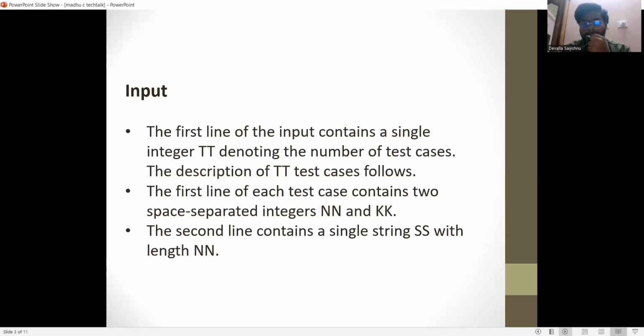The first line of each test case contains two space-separated integers n and k. The second line contains a single string s with length n. This is the input we have to give, and the output will tell whether it is a strong language or not.